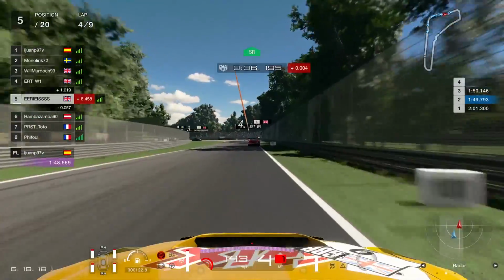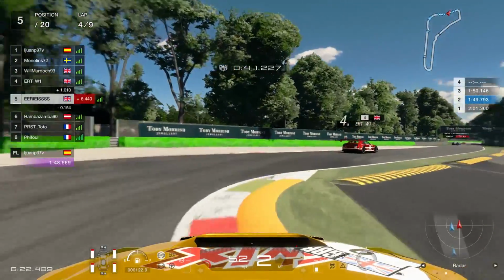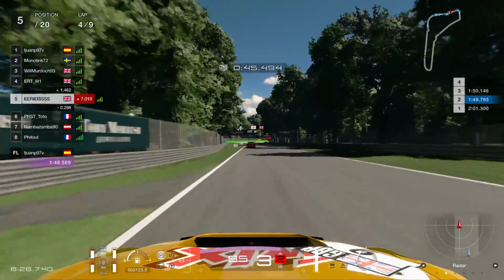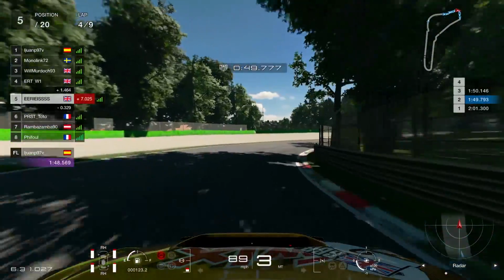We're going to go down the inside again, which then becomes the outside. Look for our braking point, slam on the anchors as hard as we can. We go a little bit deep. I think it's because we had a bit of help from the ERT community member up in front, but I managed to get it stopped, so we're now up to 5th.